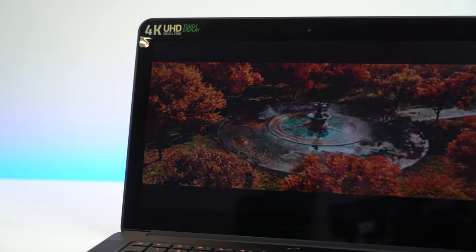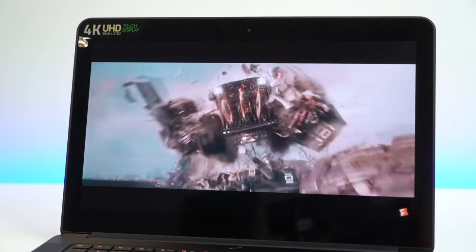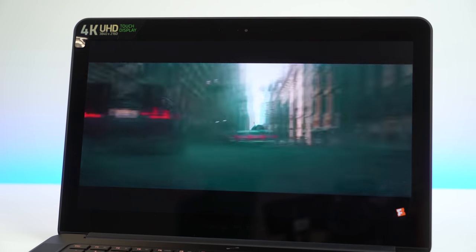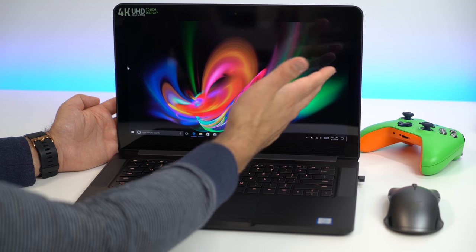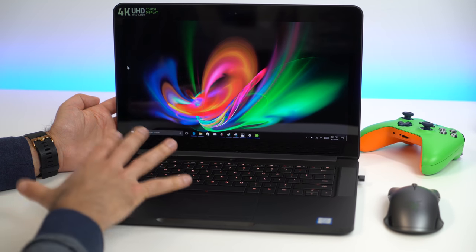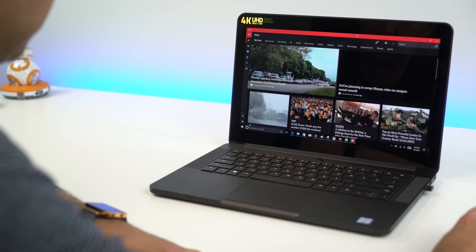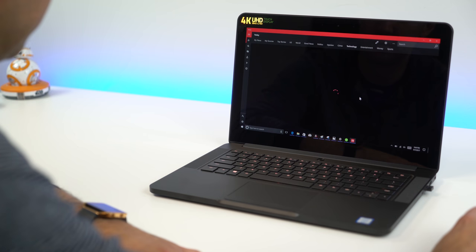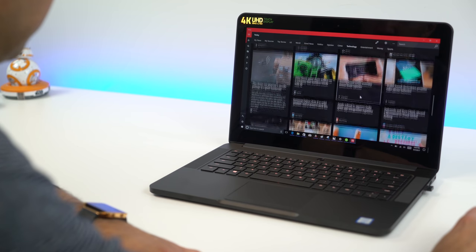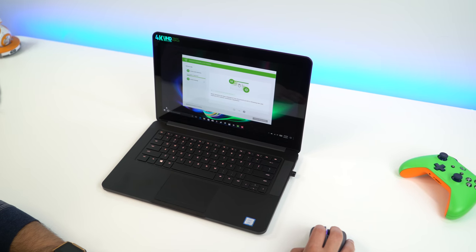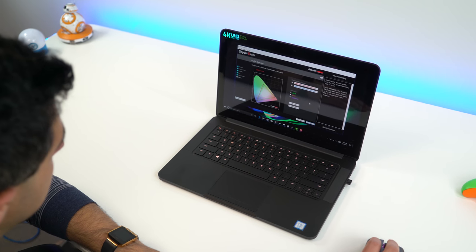It also goes to about 350 nits of brightness, which is not super bright, but it's enough to get the job done. Overall, it's a really good display, but as you can see, Razer still has their really thick bezels. I don't actually know if they can put in a 15.6 inch display, and that may be a limiting factor here. They may have to redesign the entire laptop in order to accommodate a better display that has less bezel. We'll have to see. There's no rumors about such a device, and we may not see that until 2018. And that makes buying this device a little bit of a challenge if you don't love those bezels, but I can at least vouch for the display. It's touch and it works very well, and it's one of the best I have used.